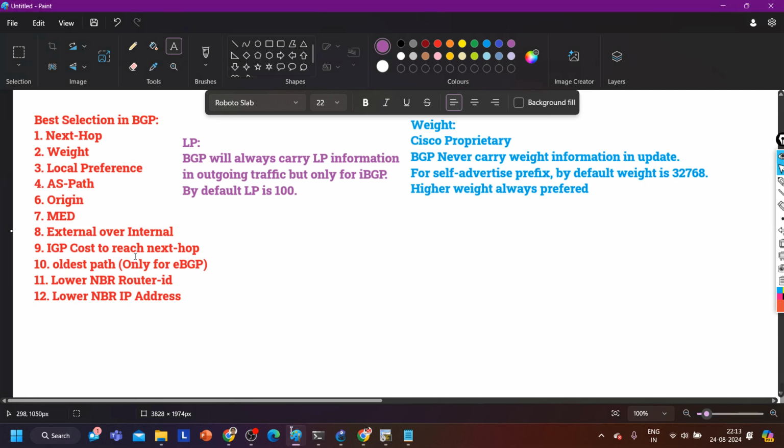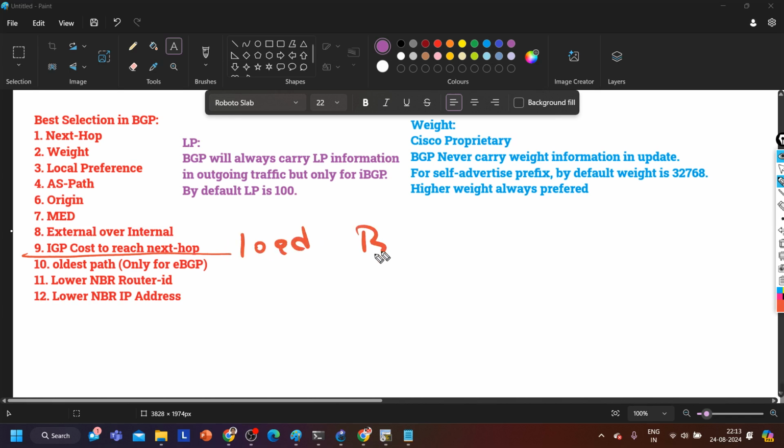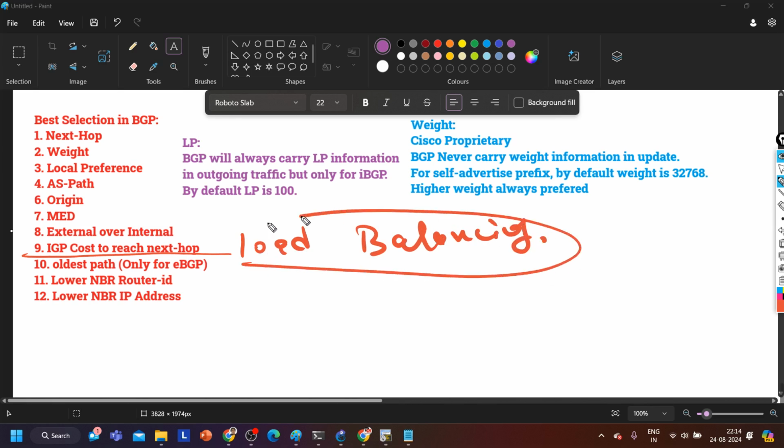IGP oldest path. So guys, if all attributes till here are the same, including the IGP cost to reach the next hop, then you can perform load balancing as well. If all attributes till here are the same, then only you can achieve load balancing in the case of BGP.